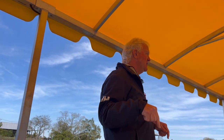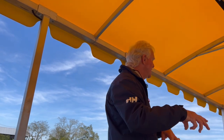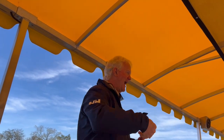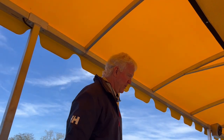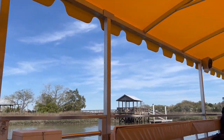Anyway, this is a pontoon boat, and all of this metal superstructure and the things you're sitting on are welded to the pontoons. And because they're welded, there's a slight gap, like an eighth of an inch, or I don't know. There's a very small gap between the superstructure and the pontoon. So if we encounter a wave or any kind of surf or whatever, there might be some water coming on the deck. Don't worry about it. It is perfectly normal. But if you have a paper bag or something you don't want to get wet, just pick it up off the floor. We will be on our way right this second.